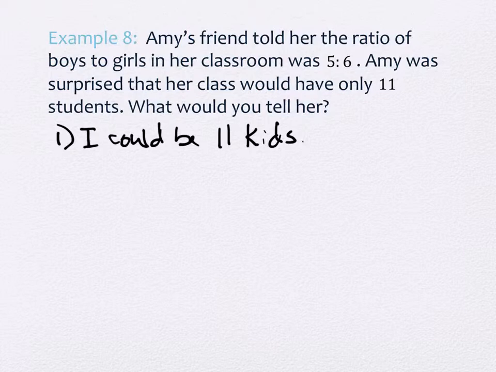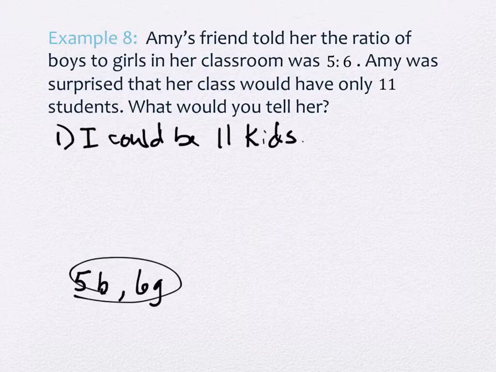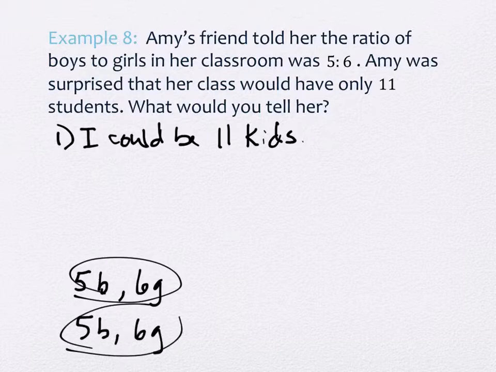A multiple. Why? Explain some more, Haley. It will be like groups of 11 almost. So like, I don't know how to describe it. Okay, so you're thinking something like if you had 5, is it boys or girls? Boys, okay. 5 boys, we'll just put B, and you had 6 girls. So if you had one group of 5 boys and 6 girls, this could just be one of the groups of 5 boys and 6 girls. So maybe you have another 5 boys and 6 girls, in which case you'd have how many kids? 22.